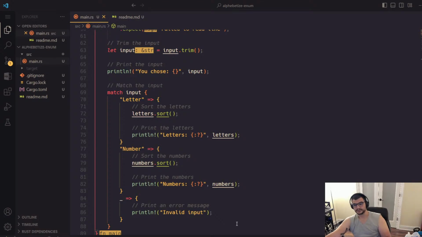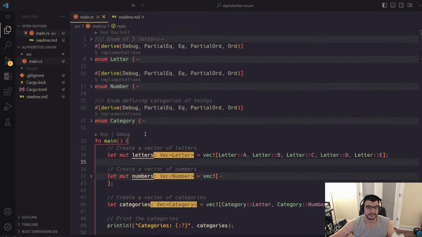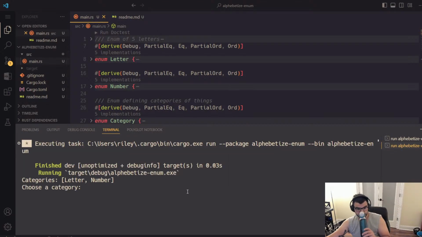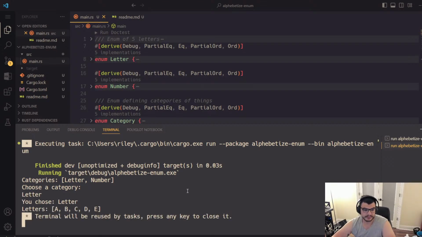Really simple, really straightforward, right? And we'll see how it runs. So we'll choose a category, letter. Boom. It says you chose letter, and then here are all the different letters.